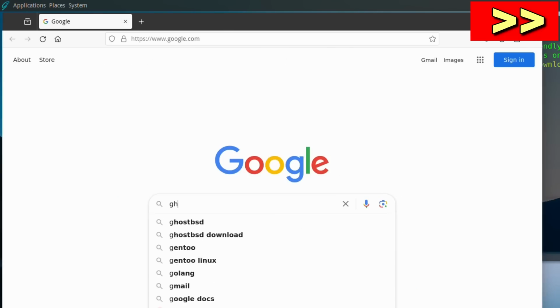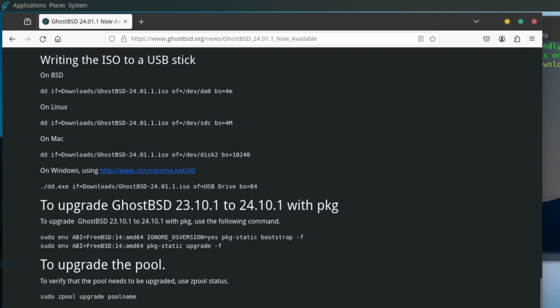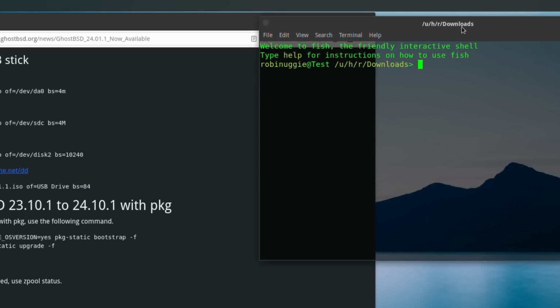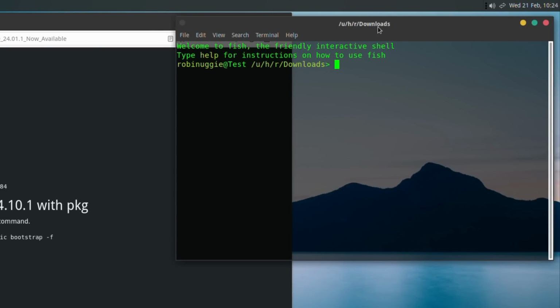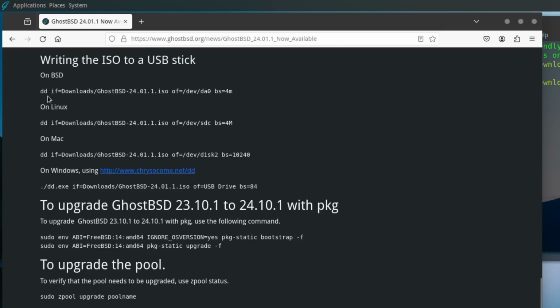Like I say, if you're on Windows or Mac, I don't know what's available for Mac, but say Windows, you could use Balena Etcher or anything like that. But if you're on any of the BSDs, FreeBSD or OpenBSD or NetBSD, then maybe DD is the best choice. But you have to be careful with DD to make sure you put in the right drive, because you don't want it writing over something you don't want it to be written over. So, because we're on GhostBSD, we use the BSD one, so we're going to copy that.